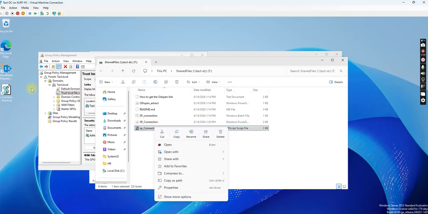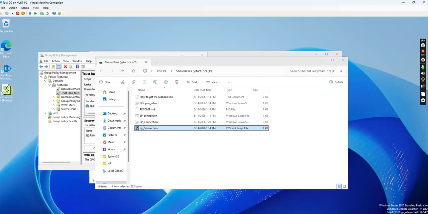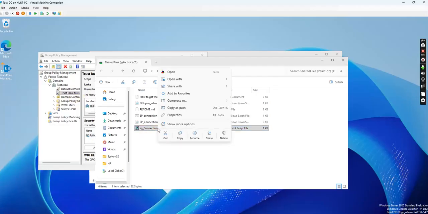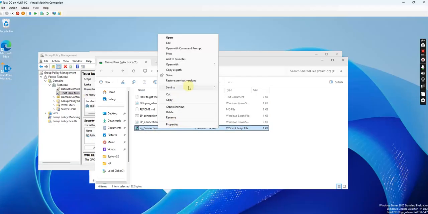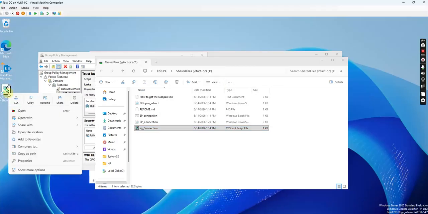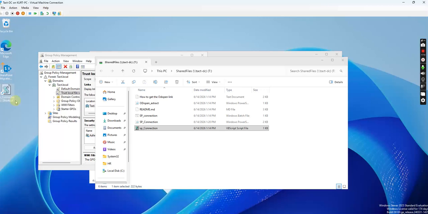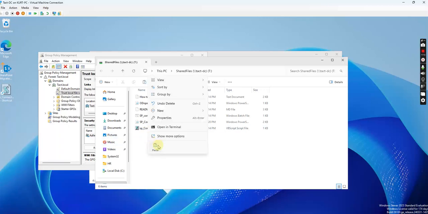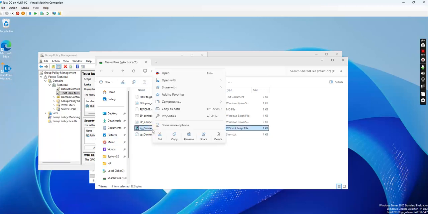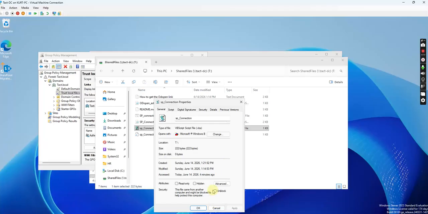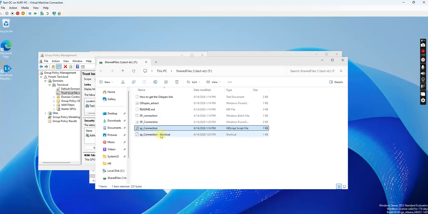So now let's delete this one I created earlier. So we're going to make a shortcut to it. And I'm going to move that over here, and we're going to hide and unblock this file as well, and make this look more presentable to the user.